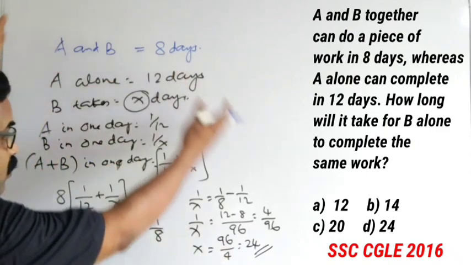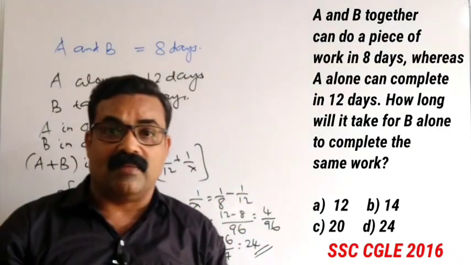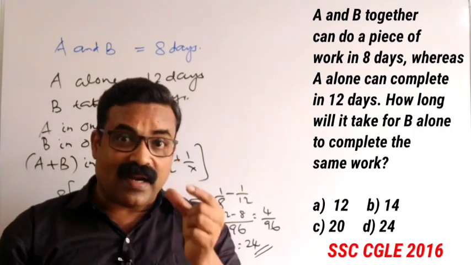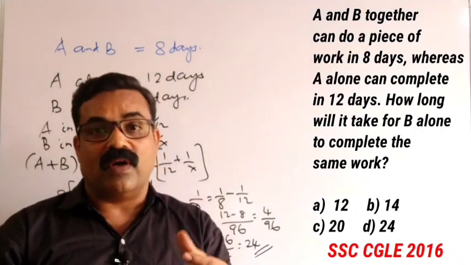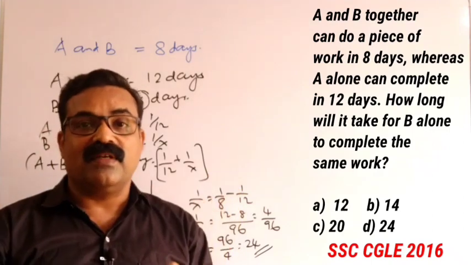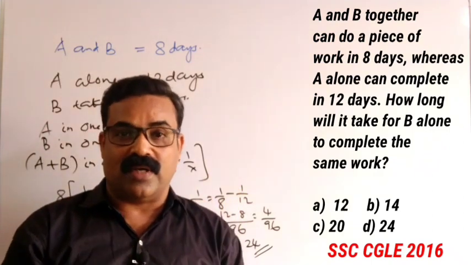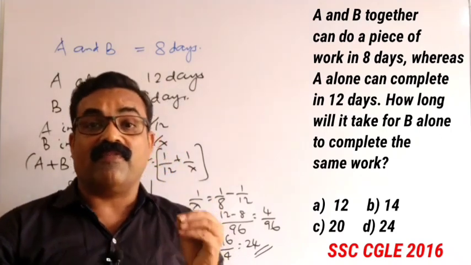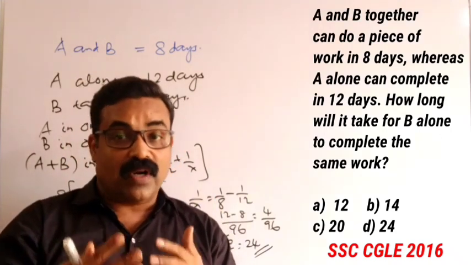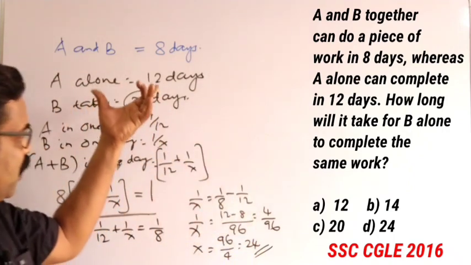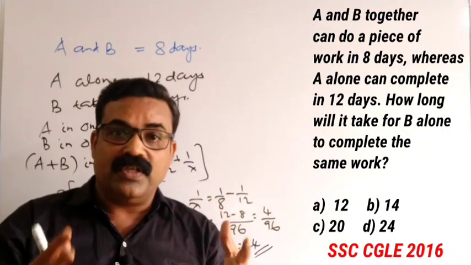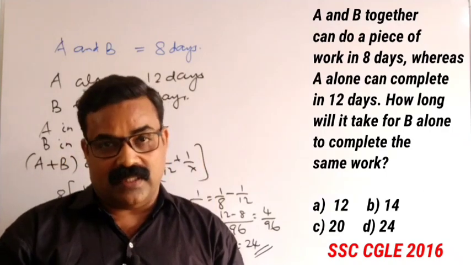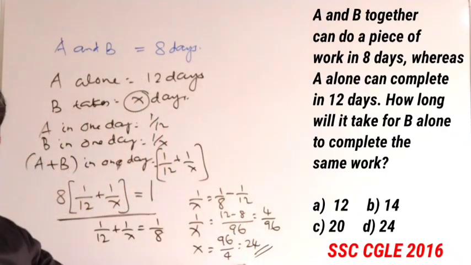So if you do all these calculations in your competitive exams, you will consume a lot of time. This is the conventional school college method that we have learned, but this method will not work out in our competitive exams. So we have a shortcut method also. Within seconds we can find out the answer. Let us see the shortcut method. I explained this only to tell you this is the conventional method by which we can calculate these types of questions. So we got the answer 24.